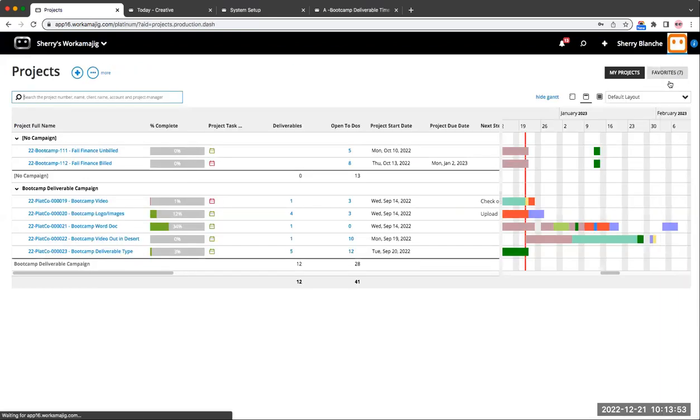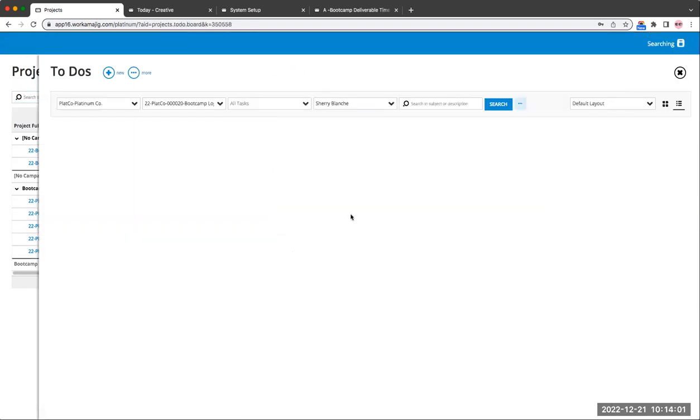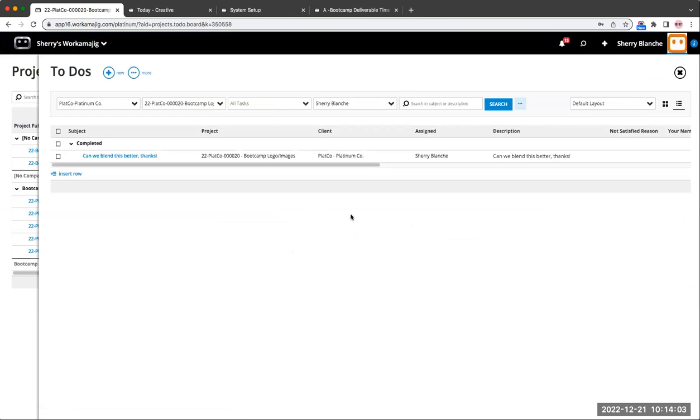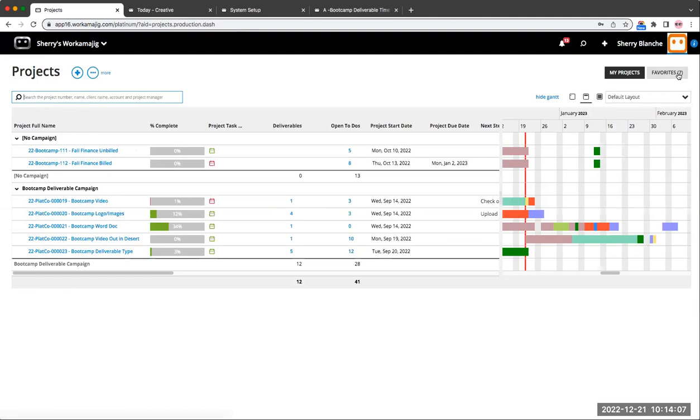So while you're managing these, it would be a good idea to come in and have these views to quickly open up these to-do and open deliverable fields. And we're going to look at this some more, the actual using the to-dos with deliverables and adding time. But this is a nice view to have and add to your pages so that you can easily be managing those as a whole.